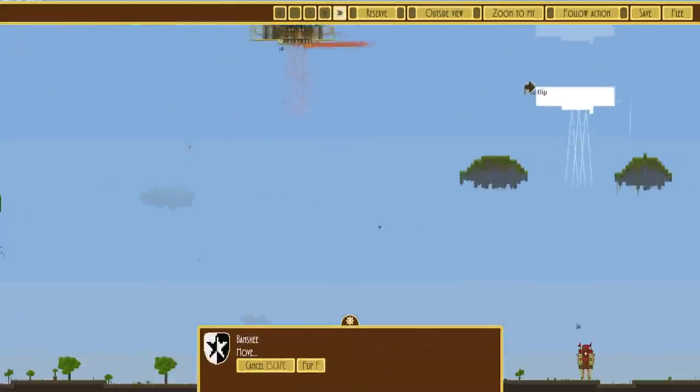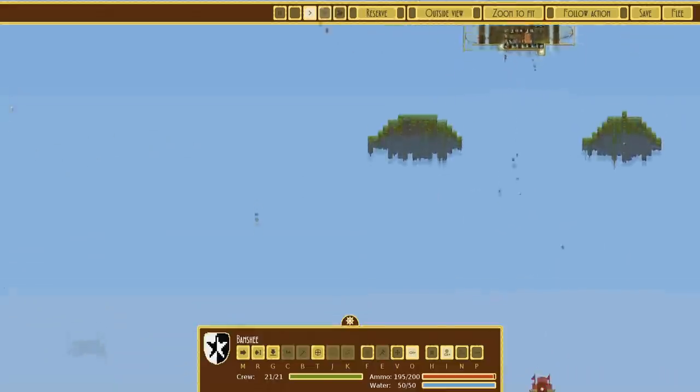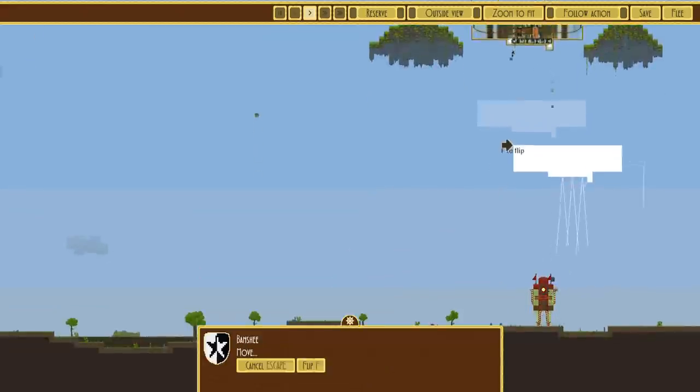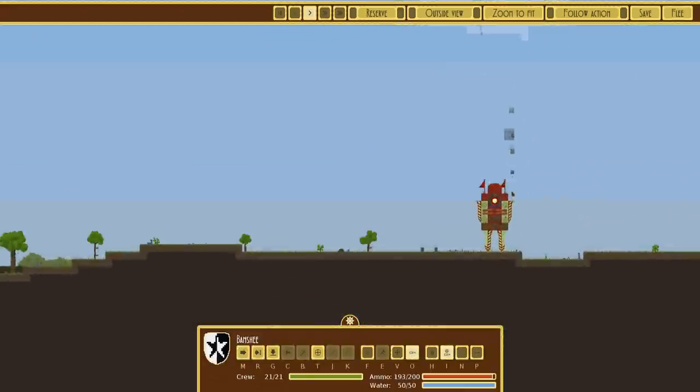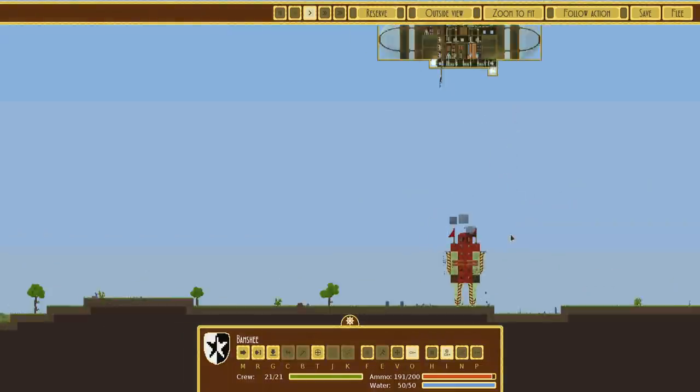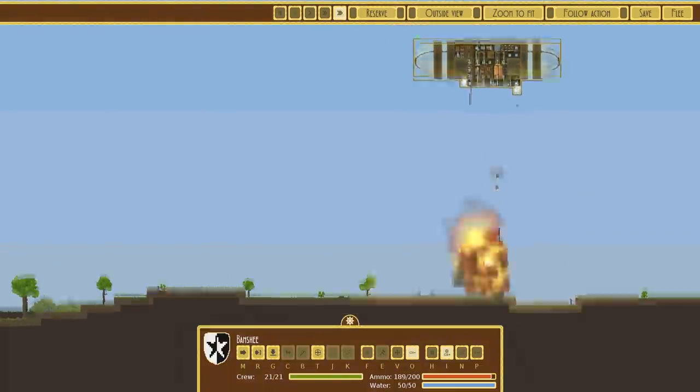So I'm just going to take one of their pieces of land instead. Currently they're fortifying what they just stole from us. Let's get a bit closer. We're not really hitting there. There's a little grenade. Lots of explodies. Just stick with aimed fire.